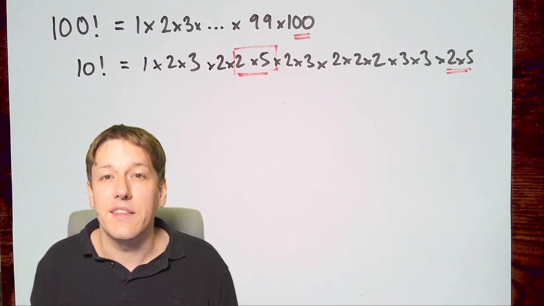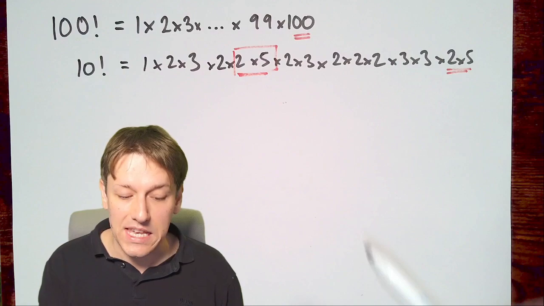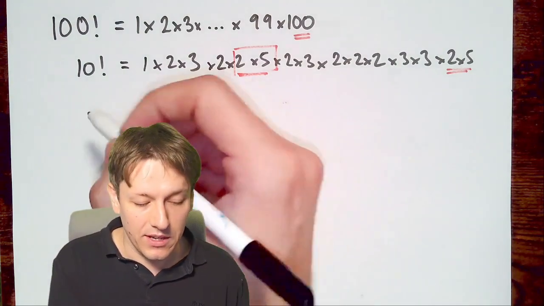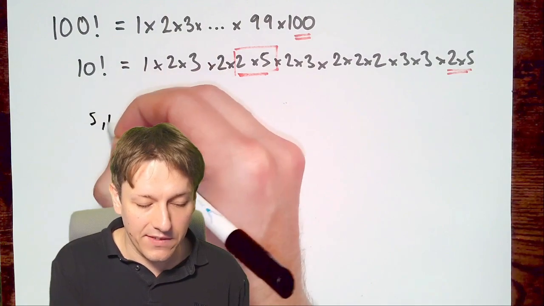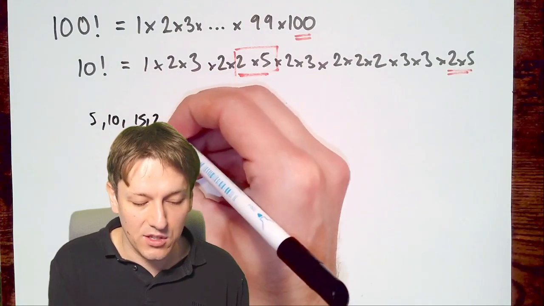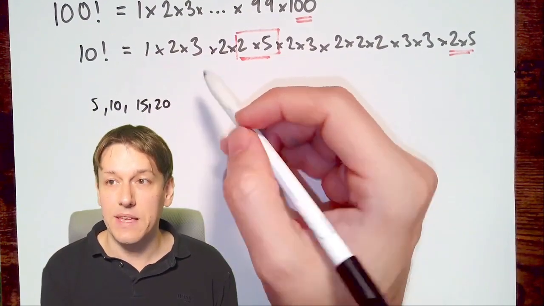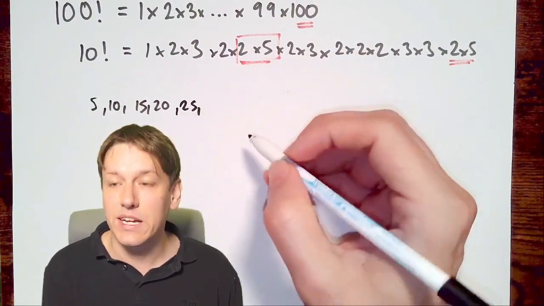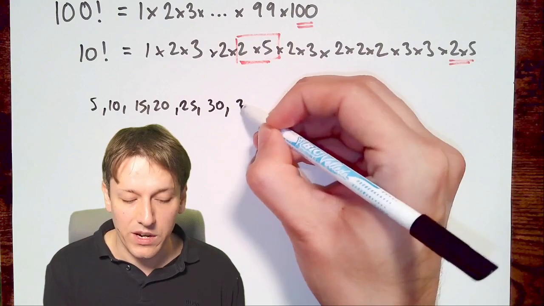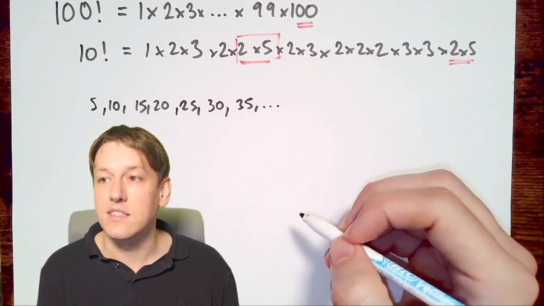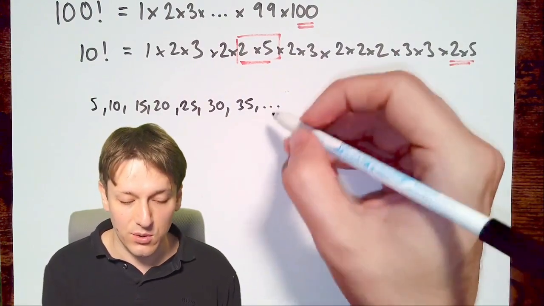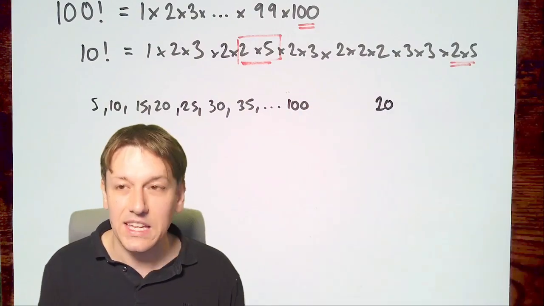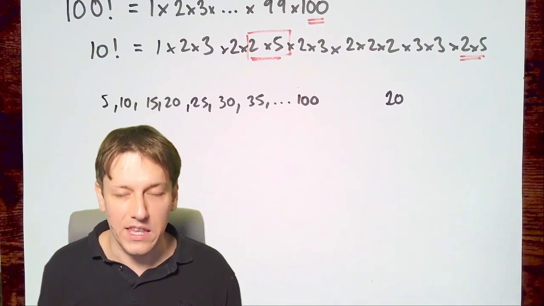If we keep going here and think about 100 factorial, we can now see where we will get all of these zeros arising. We will be able to take the 5, the 10, the 15, the 20, etc. that come up in the factorization of 100 factorial. And every time we get a multiple of 5, we are going to get a zero added to the factorial at that point. So 100 divided by 5 is 20. And so that gives me 20 zeros on the end of 100 factorial.